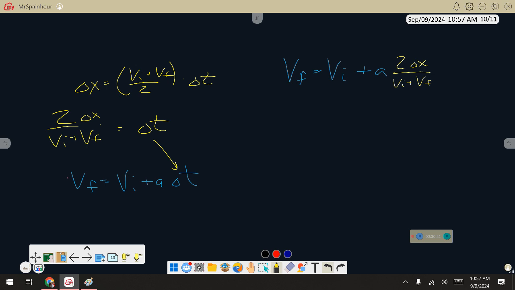All right. So, what do we need to do to simplify this? If things are complicated, I've said this a bunch. Get rid of the fraction. 100%. As complicated as it looks, get rid of the fraction. What do I do to get rid of the fraction? Multiply by the... Right there.